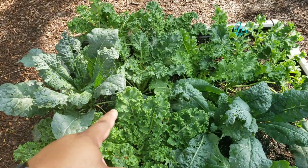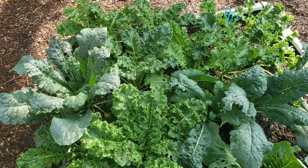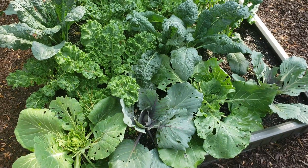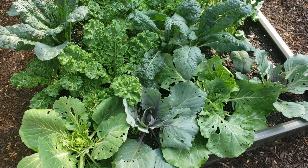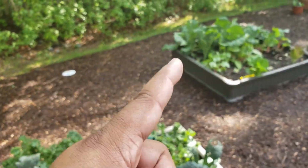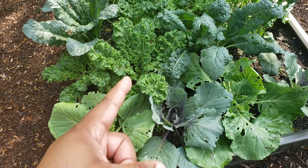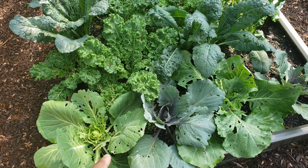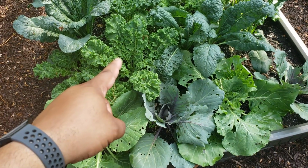Whereas even if some bugs start eating some of these up, I can cut those leaves off and grow fresh ones. So when you have a whole lot of space growing something like these cabbages, if you lose a couple, it's not that big a deal to you. But if you are a new gardener and you only have a little bit of space, if you had to make a choice on whether you're going to grow some collards, some kale, or some cabbage, I'm going to say go with the collards or the kale. Why? Because they are continual harvesting veggies. These are not.